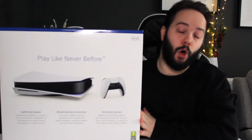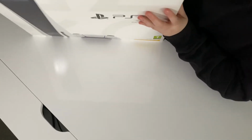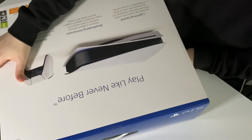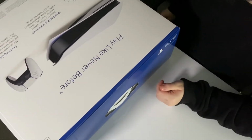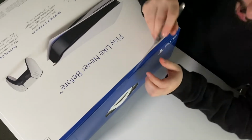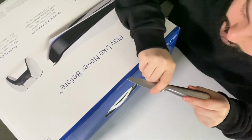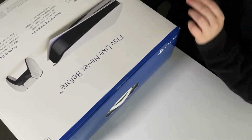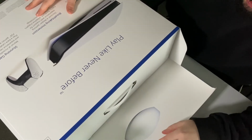In regards to what it has on the other side, again, it's just the new console and also the new controller for the PlayStation 5. So let's just get cracked open and see what's inside. What I think is probably the better method is if I tilt it on its side like this. Again, I've actually not got the biggest table, and this is one big box, so do bear with me. So if I start by opening up here first of all, and then we'll go in from here and see how this is going to open up and what's going to come out straight away.